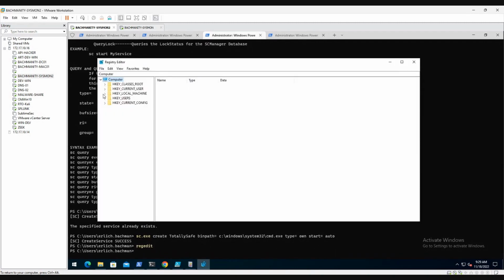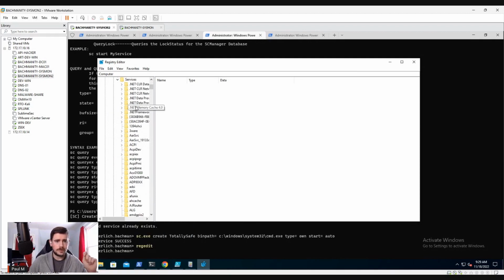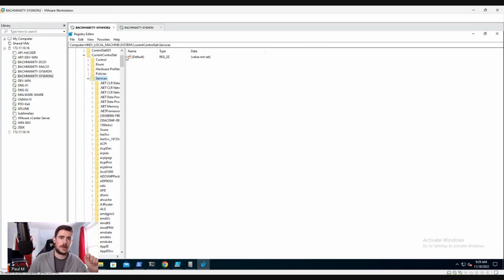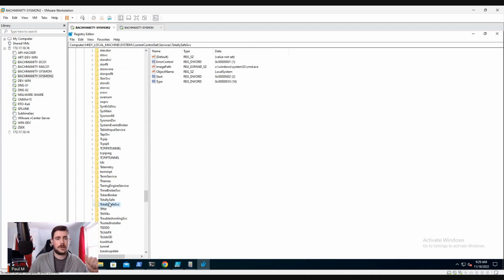So as we alluded to, on the local machine, under System, CurrentControlSet, and then Services, this is where it's stored within the registry when sc or services.exe modifies it. So what we can do is jump into, it's totally safe, the Totally Safe service. This is the original one, and it failed because it already existed. In this case, here's the new one. So you get some basic values.